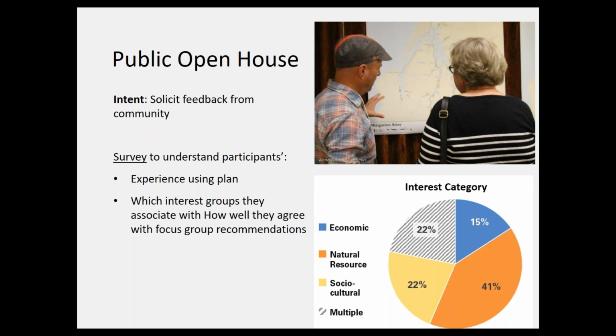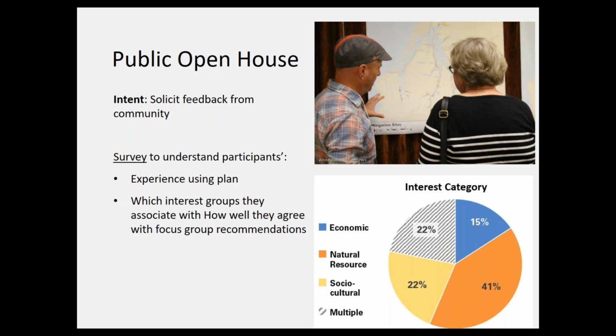Then we had information stations set up around the room so people could get an in-depth look at that communities, lands, and waterways data source, that encyclopedic compilation that I talked about, and also a station for people to get a close look at the Coos Estuary Map Atlas products. People could look at the Coos Bay Estuary Management Plan audit, and people also had an opportunity to hear about the recommendations that came out of the focus groups. We also wanted to understand how what we were doing was in line with what the rest of the community thought.